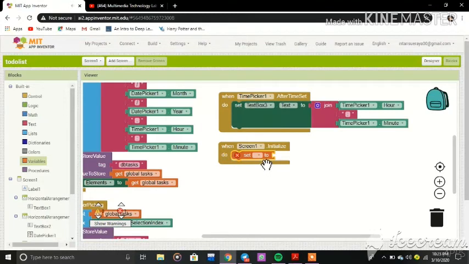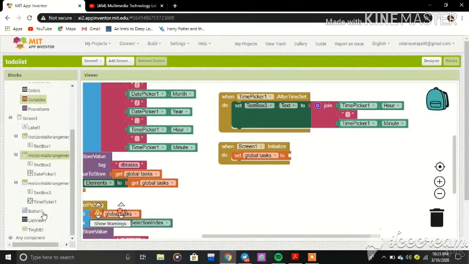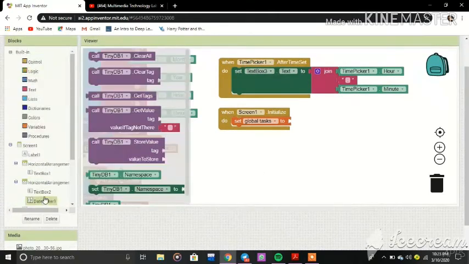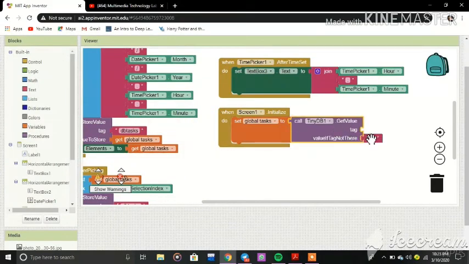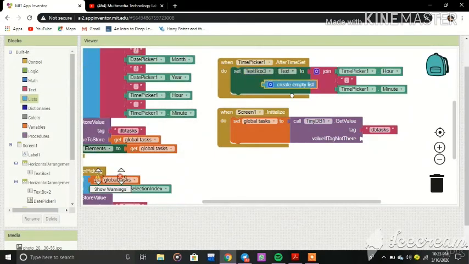So we put the set and change it to global task, and then on the to we find the TinyDB and put the call TinyDB to get the value. So on the tag we change it to DB task, and for the value if tag not there, we put a create an empty list.